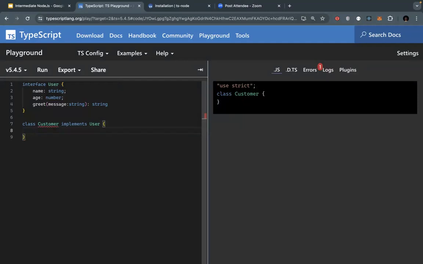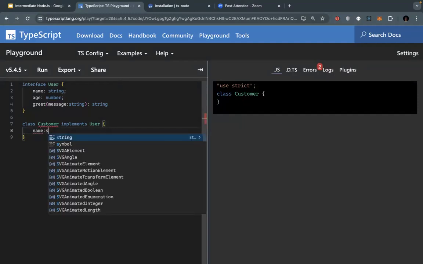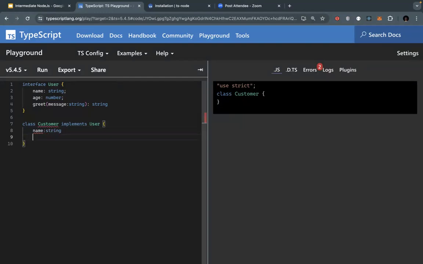So what you will do here, you see the name is string, and the age number, like this. And you have your constructor.